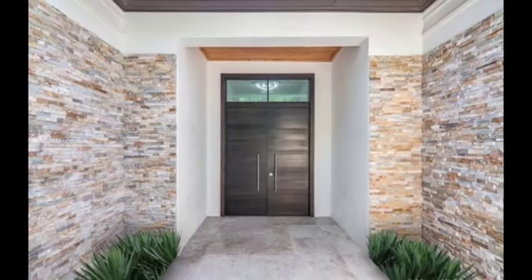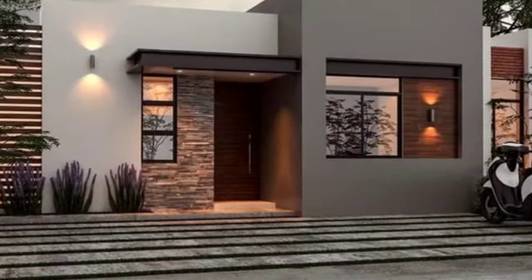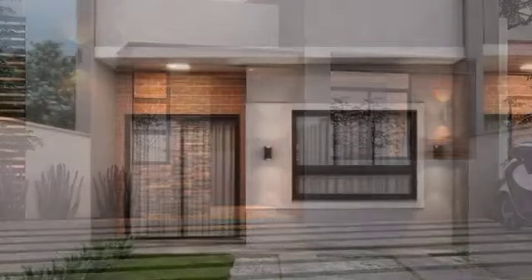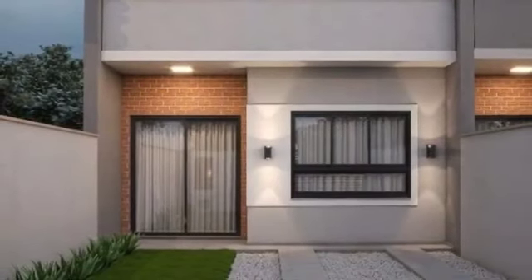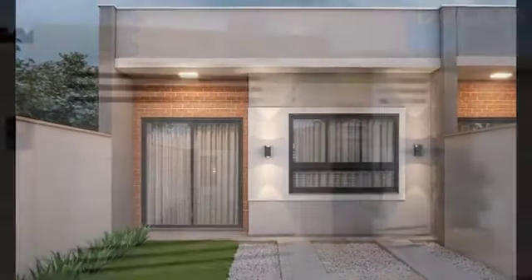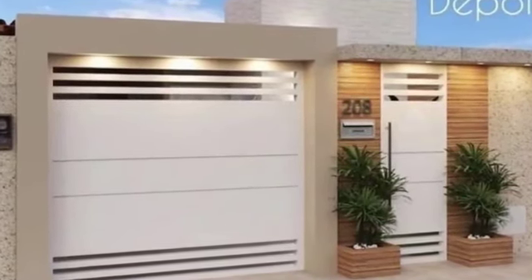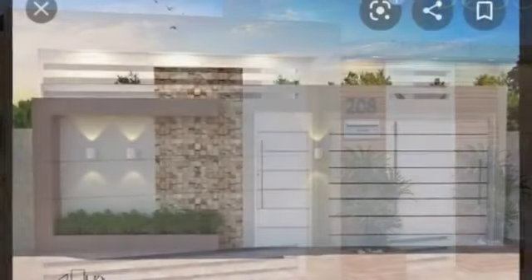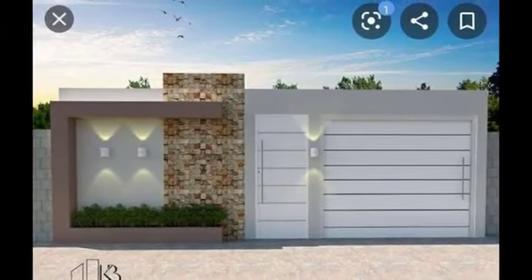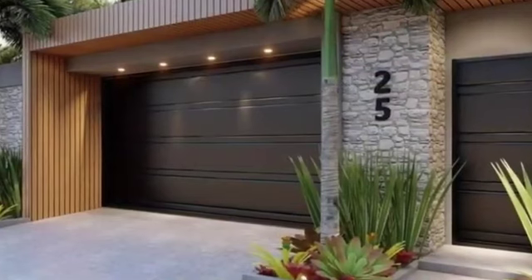Number twelve: create textured outdoor wall decor with porcelain tiles. Tile manufacturers have started developing outdoor wall tiles to cover ugly brickwork that has seen better days. Textured tiles that imitate natural materials look great and are easy to maintain. The thin layers of stone bring a three-dimensional quality to an outdoor wall. Abbas Yusufi, director of independent tile retailer Porcelain Superstore, says these Spirit Gray tiles add texture and character to any space and are perfect for transforming tired exterior walls.